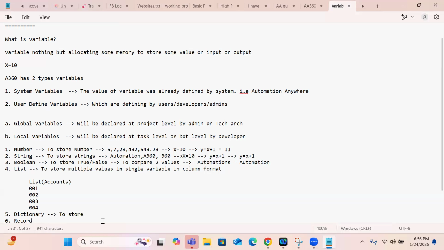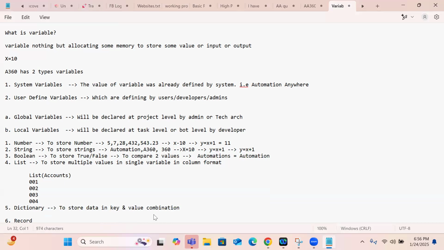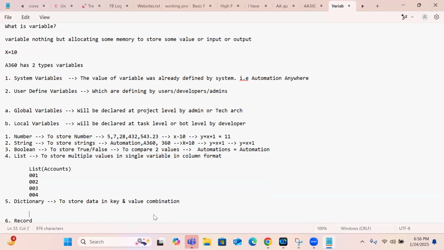Now the dictionary. A dictionary is used to store data in key and value combination. Here I'll create a states dictionary.